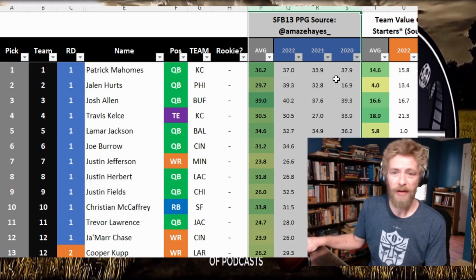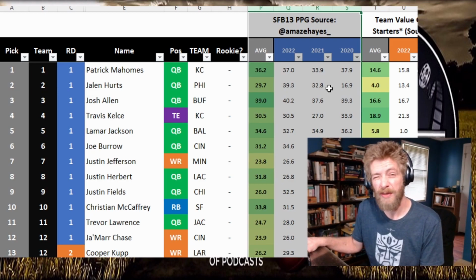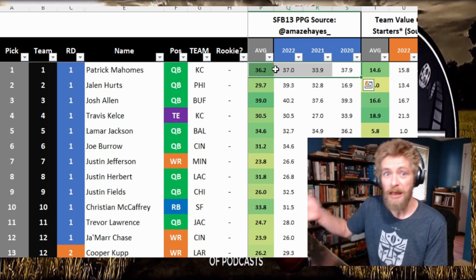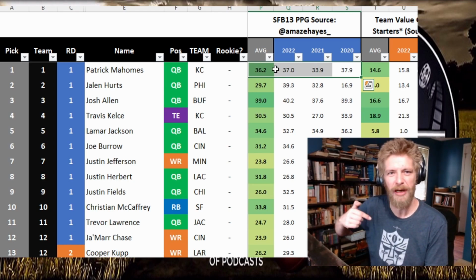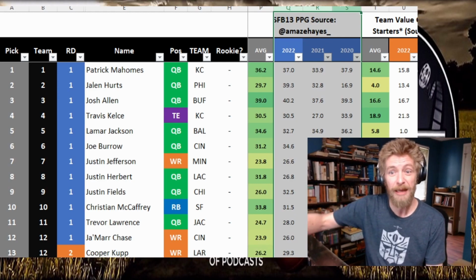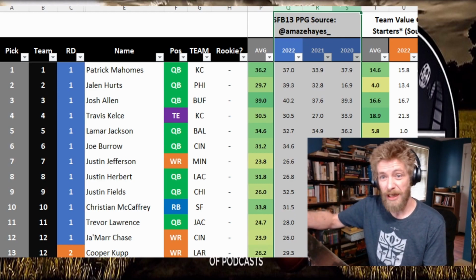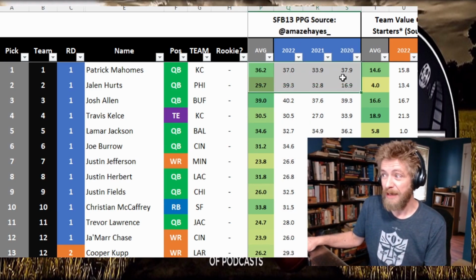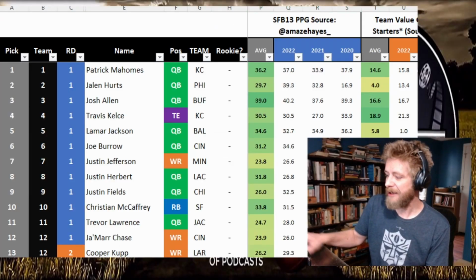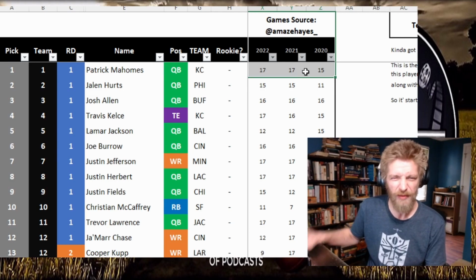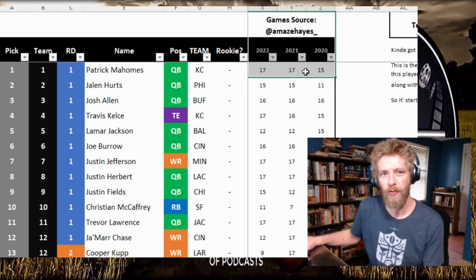I just want a quick reference of how many points players score in general. Points per game is the next strongest thing next to ADP. In terms of a rough guide, if you have no other ideas, just got Fishbowl scoring, Patrick Mahomes scored 37 points per game last year, 33 points per game the year before, and 37 points per game the year before that, making for an average of 36 points per game. It's pretty good. And just in case, because points per game is what it is, I put up how many games they played, in case you want to check that it's not a small sample trap.